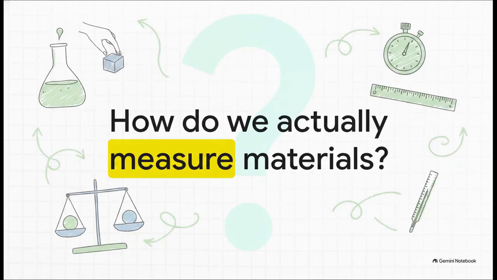So, we've established how different materials mix. But in science, just looking at something isn't quite enough. We need to quantify it, right? How do we put strict, universally understood numbers to the physical reality around us? Well, that brings us to the next major step in this explainer, understanding exactly how we measure all these materials.